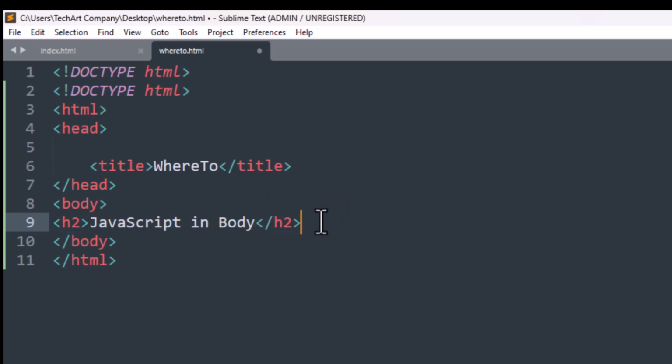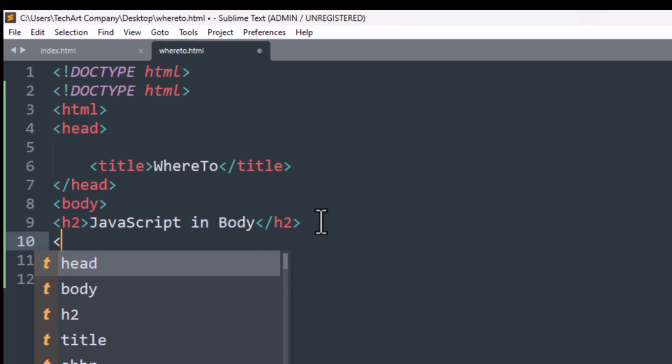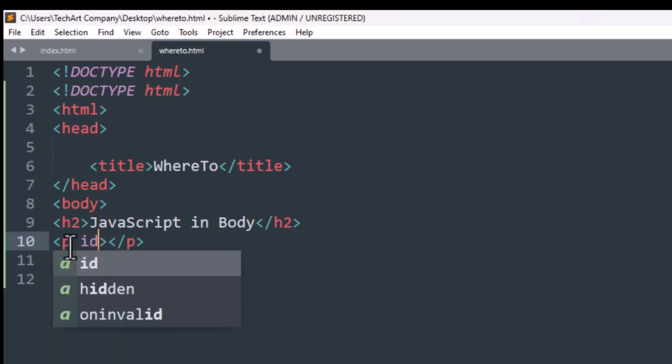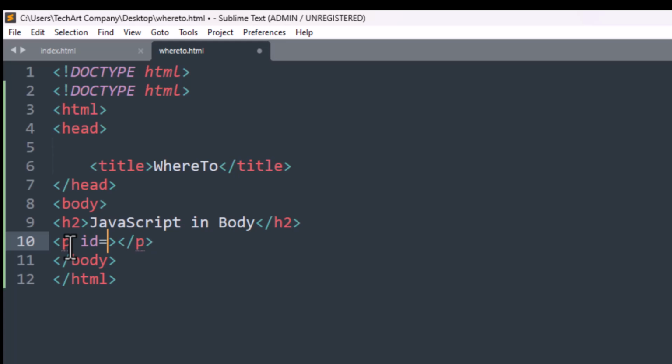I should have a paragraph here, P. You can hit that and it will autocomplete. I am going to give this paragraph an ID, and just call it demo. Then the next thing, I want to place my JavaScript in the body.